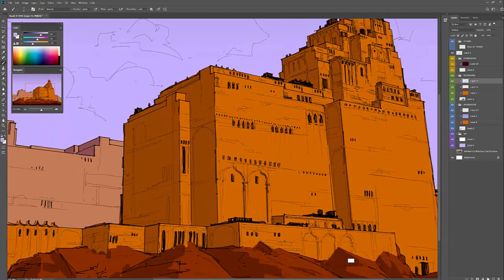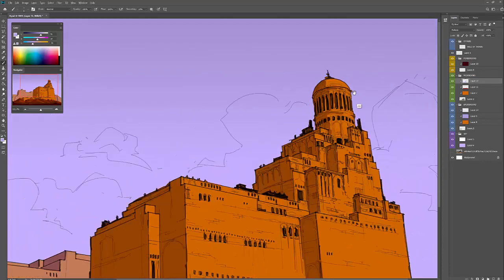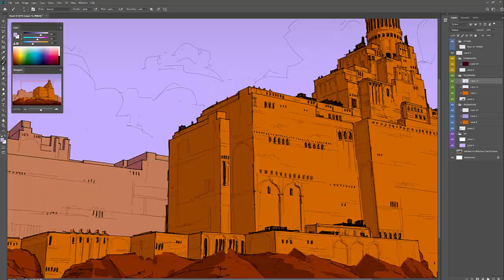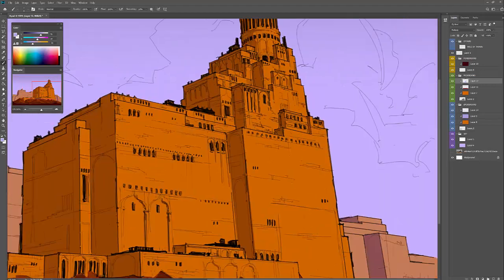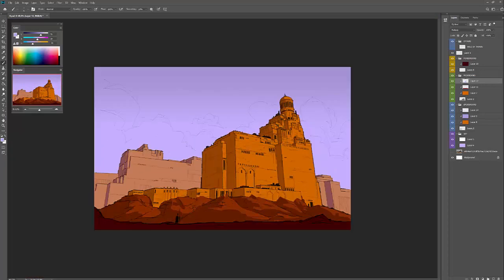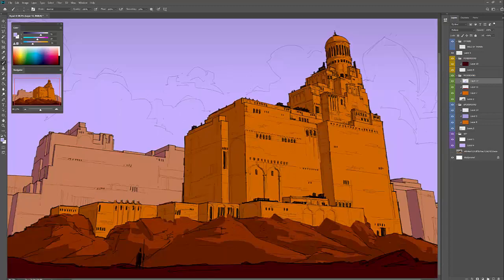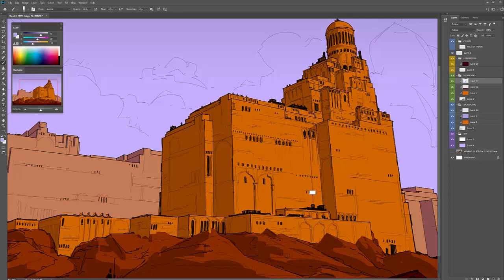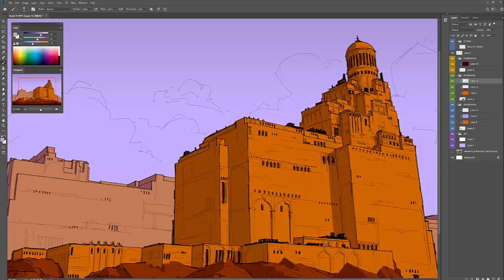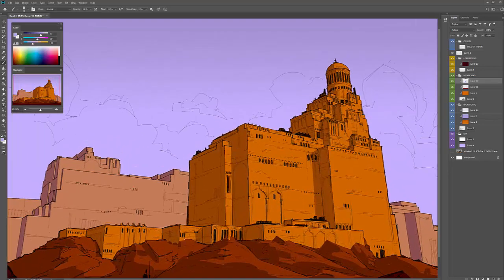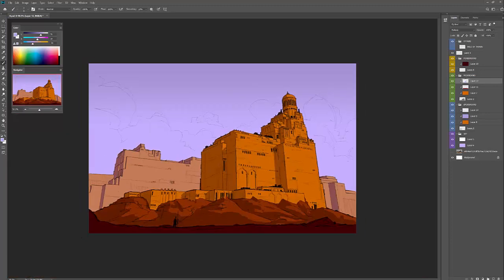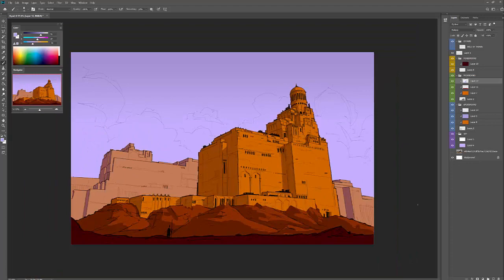And yeah, I'm adding the details right now here and there where I feel that I can improve it a little bit. In a while I will also add some cast shadows, which are again pretty much the same color as the other ones, and yeah, this one was pretty simple to draw.